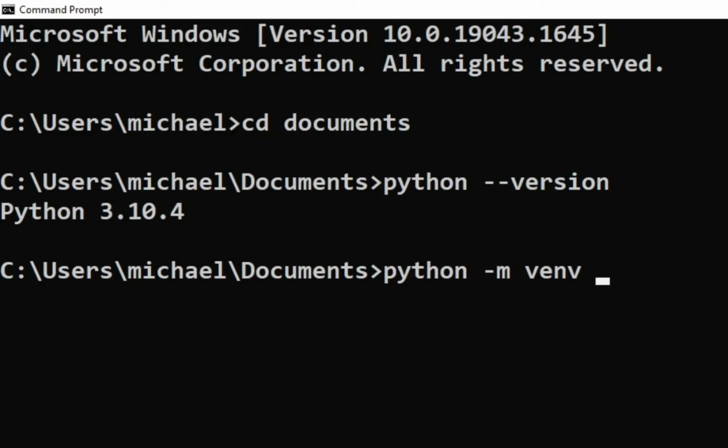I'm going to call it my_venv, that's short for virtual environment. Okay, so I'm going to click enter and wait for it to be created.